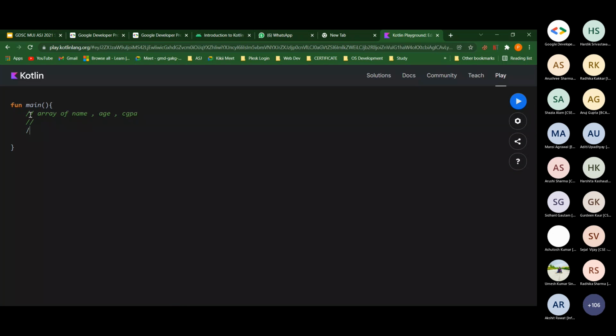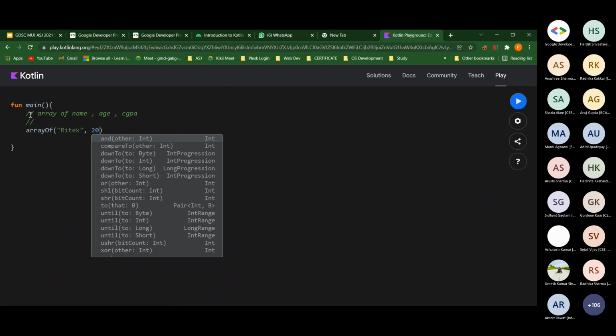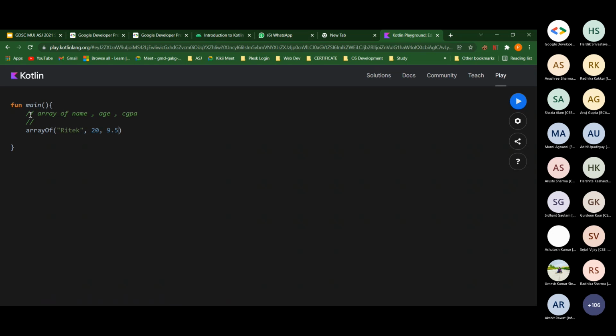For defining the array in Kotlin, we would be using the keyword arrayOf. Then we can define the values that we need, that is name, with a comma, age 20, comma, CGPA 9.5.